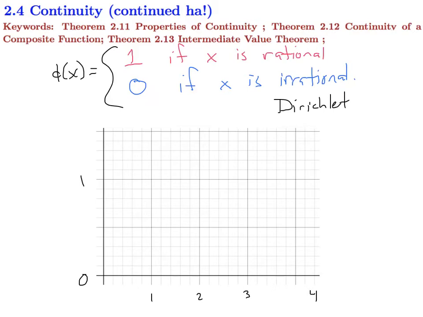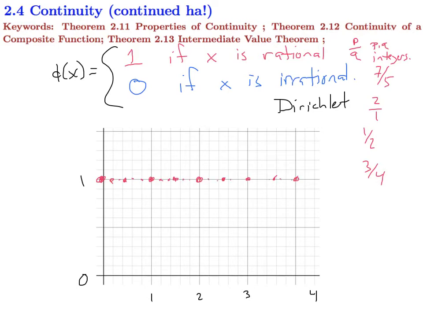Just to review, remember that rational numbers take the form p over q, where p and q are integers. So these are our nice fractions: 7/5, 2 over 1, 1/2, 3/4. Anything you can write like that, or you can write as a decimal that stops, that's a rational number. And all the other real numbers that are not are irrational. So let's think what this function looks like. Well, if you put in 0, it's going to be 1. If you put in 1, 2, 3, 4, 1/2, 1 and 1/2, 2 and 1/2, any nice number is going to be given the value of 1 in this function.